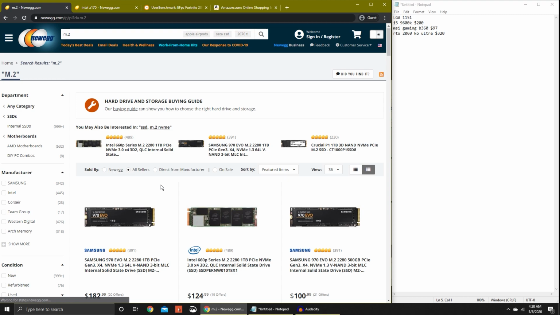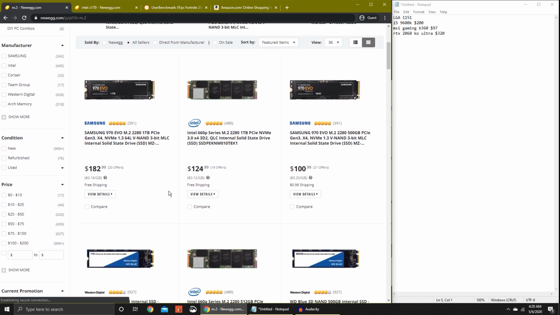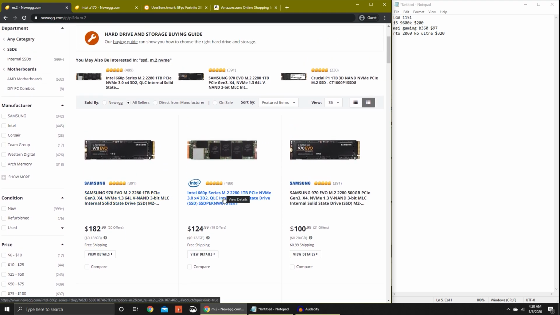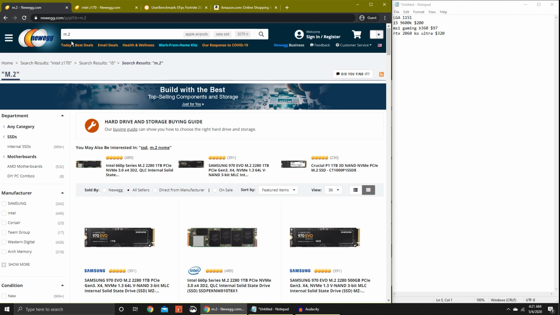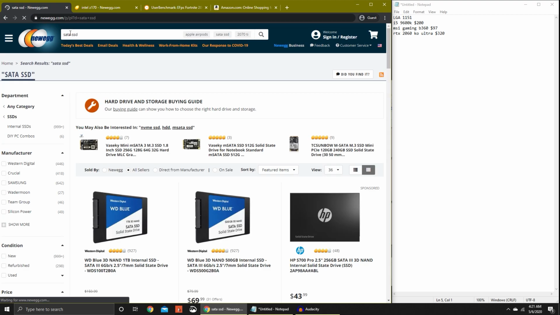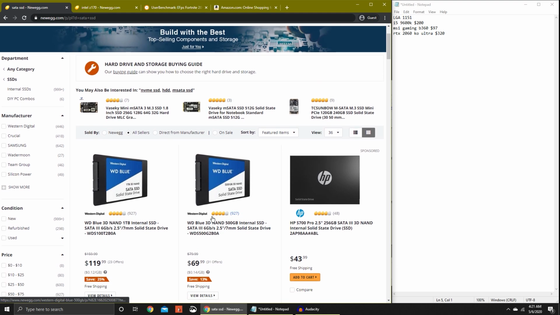So if the motherboard you picked, if you're playing along, doesn't have M.2, which I'd be surprised, like a lot of motherboards do nowadays, then you need to get a normal SATA drive. So if you look up a SATA SSD, this is what you'll want to get instead.